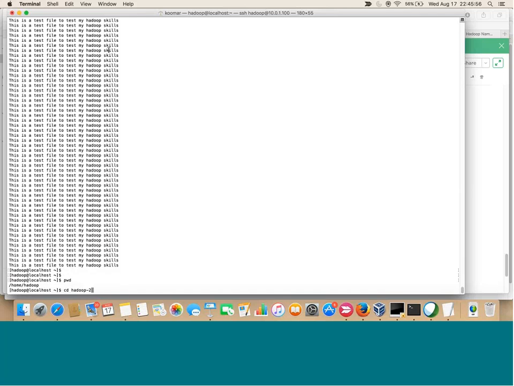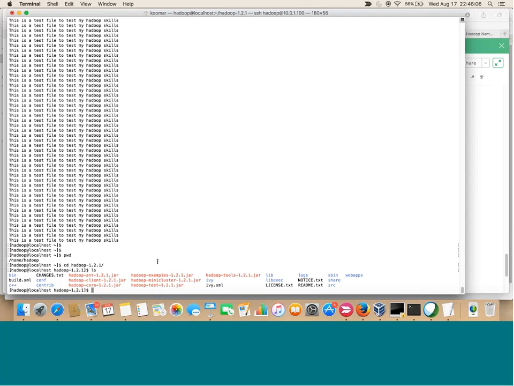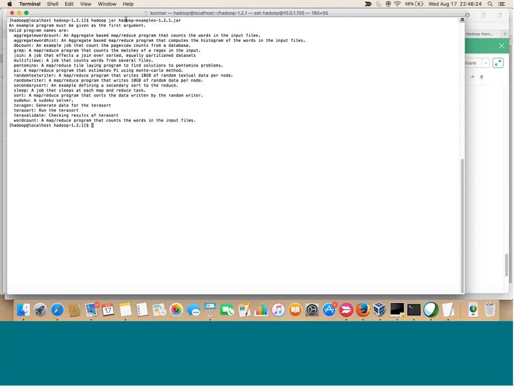Because you are learning here, what I would suggest is go inside your Hadoop install location. Within that, you will have a Hadoop examples jar file. This examples jar file has a lot of programs built into it. Now, how do you execute a jar file? You will need to type in hadoop jar hadoop-examples.jar. It's an archive file which has got some valid programs in that. Out of which, what we are interested in is the word count. A word count is a MapReduce program that counts the words in the input files.